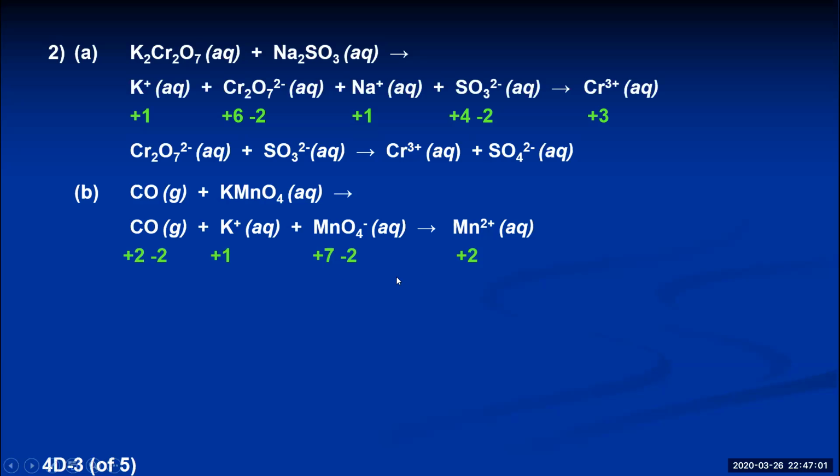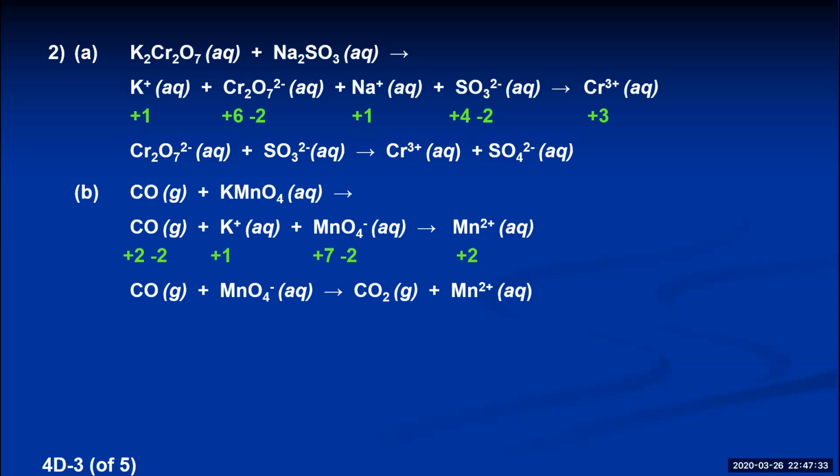So something has to be going up. And the one that can go up is the carbon. Carbon has 4 valence electrons, so its maximum oxidation state can be +4, but right now it's only +2. So it's going to be oxidized up to +4, and the only way you're going to get a carbon as a +4 is if it bonds with 2 oxygens and produces the gas carbon dioxide. So the final reaction would be carbon monoxide plus the permanganate ion yields carbon dioxide plus manganese 2 ions.